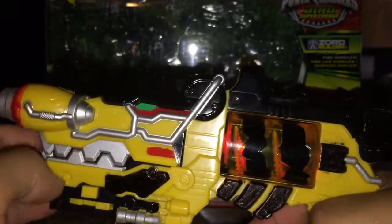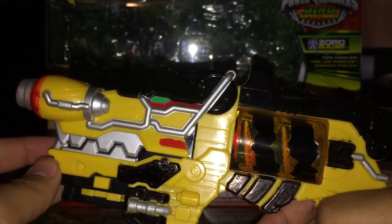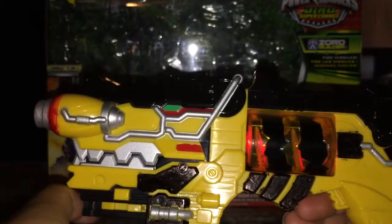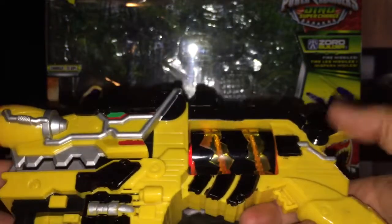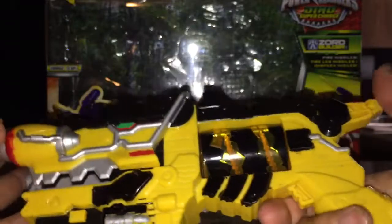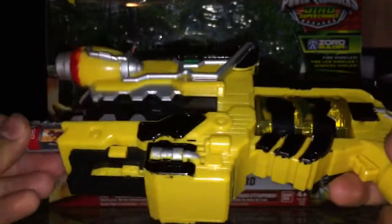Unleash the power. It didn't say anything. It didn't even say Spinosaurus. Like, literally, that's all it says. Unleash the power. It does recognize it as the Spino Charger, but doesn't do anything outside of that.